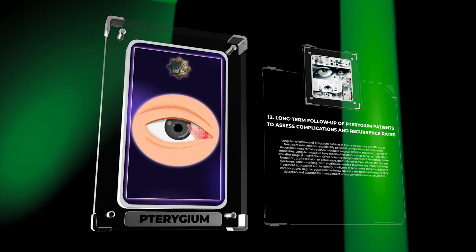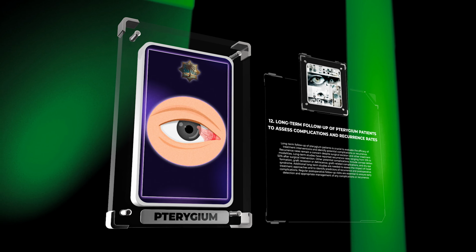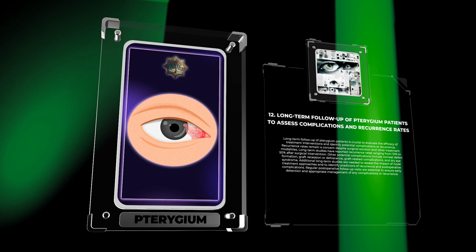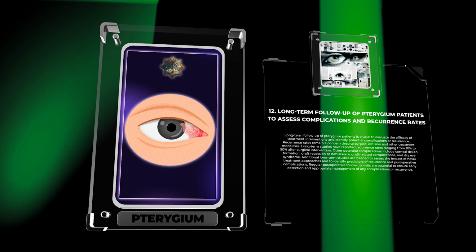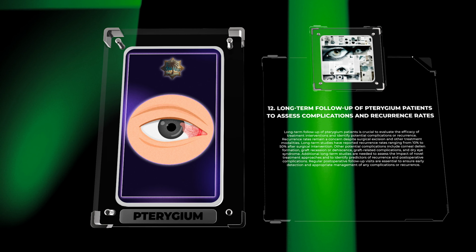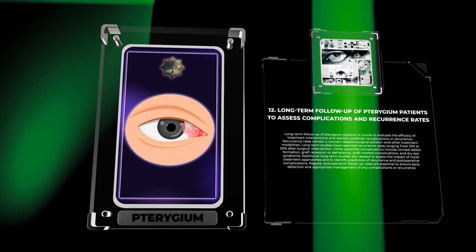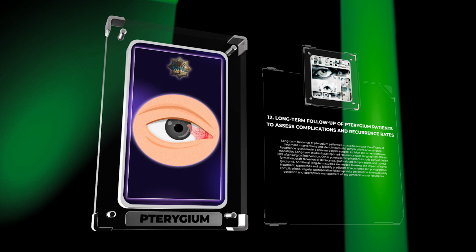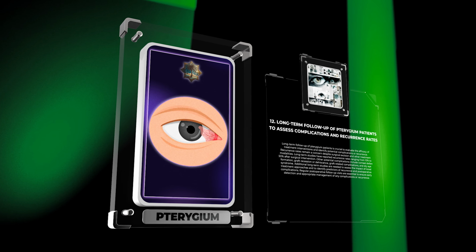Other potential complications include corneal Dellen formation, graft recession or dehiscence, graft-related complications, and dry eye syndrome. Additional long-term studies are needed to assess the impact of novel treatment approaches and to identify predictors of recurrence and postoperative complications. Regular postoperative follow-up visits are essential to ensure early detection and appropriate management of any complications or recurrence.